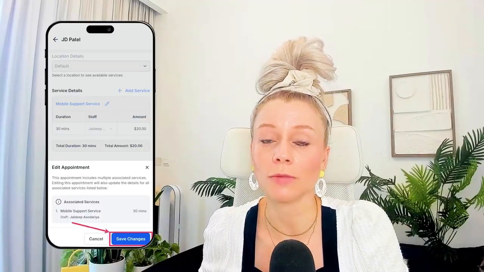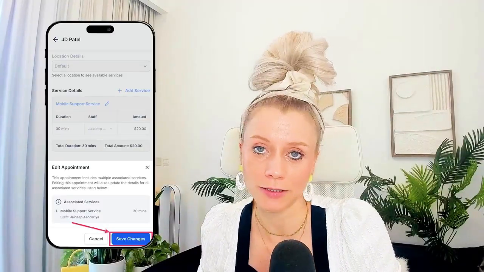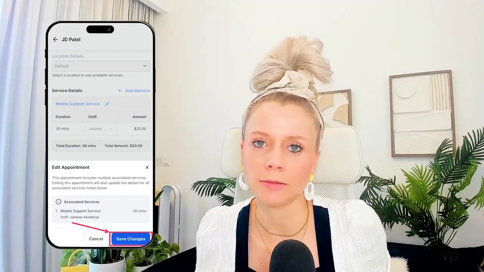You can also edit unpaid as well as paid service version 2 appointments. There is a difference though. To the paid appointments, there are some limitations. So let's start with the unpaid appointments first. Unpaid appointments support the most flexible editing experience because no collected payment needs to be protected.